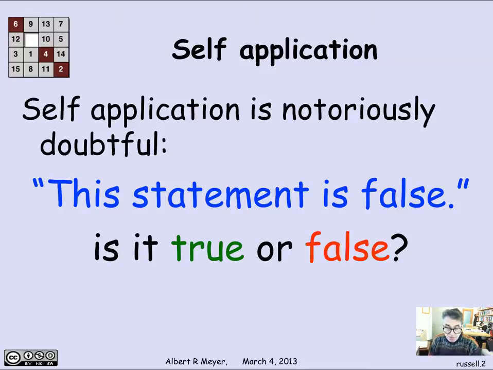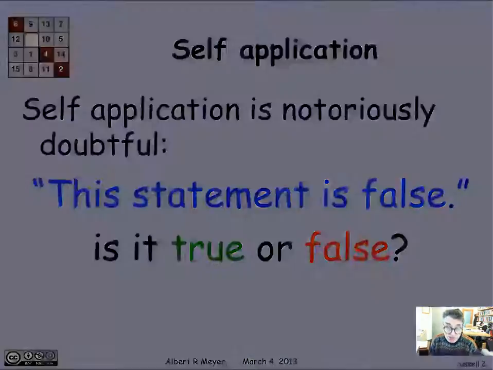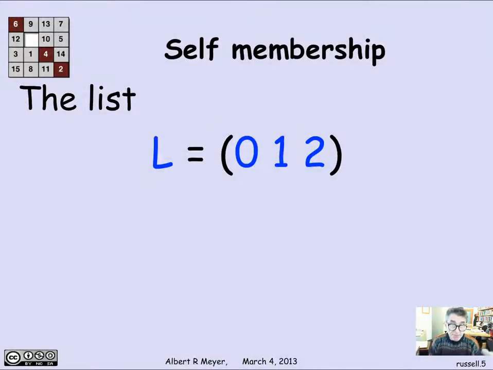So that's a hint that there's something suspicious about self-reference and self-application. On the other hand, it's worth remembering that in computer science, we take this for granted. So let's look at an example. Here's a simple example of a list in scheme Lisp notation, meaning it's a list of three things: 0, 1, and 2.